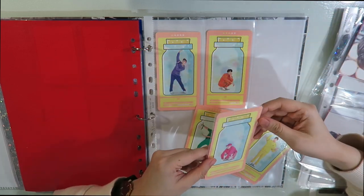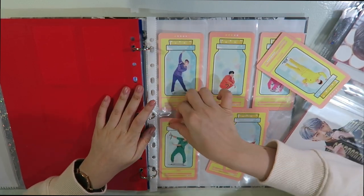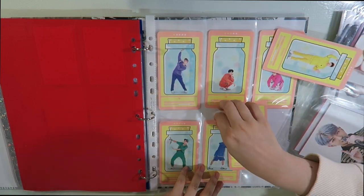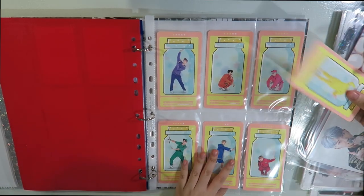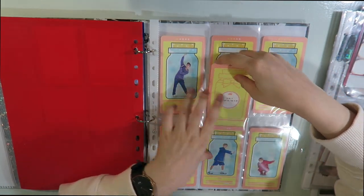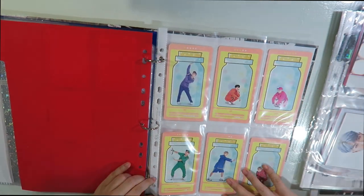So here's Suga. Oh, and this is Suga. Just gonna try it. If I don't like it, then I will switch to other pockets, I don't know. I saw a lot of people using the 6 pocket for a longer card like this. Okay, so for this JK, I'm gonna put it behind Jimin, I think. Or Jin. Okay, Jimin, I think it's okay. Oh, it's too tight. Okay. Yep.